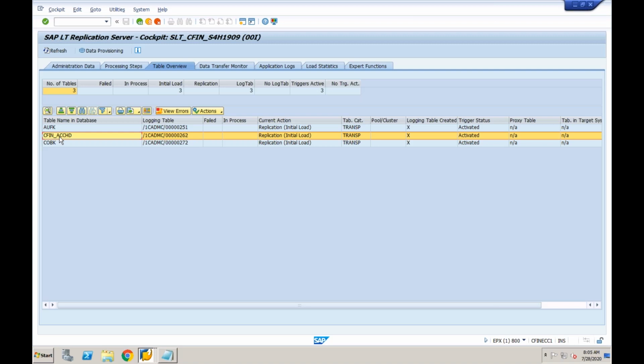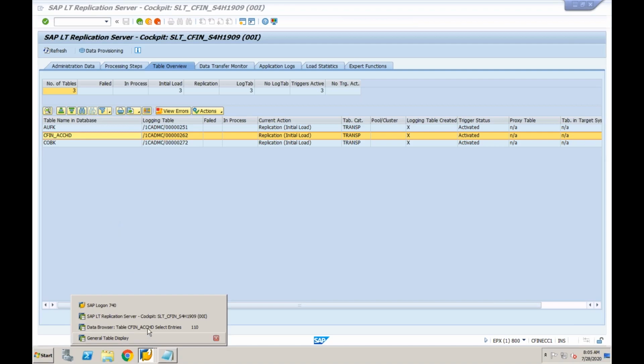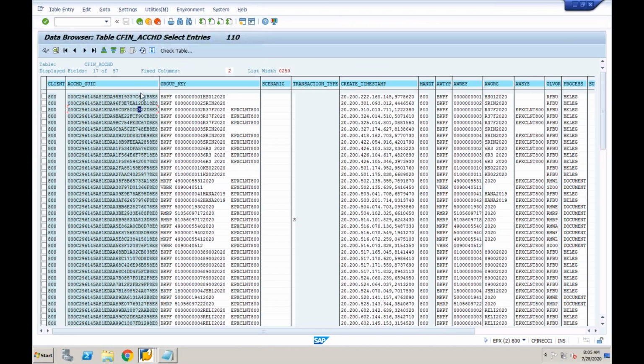That is the reason, if you want to replicate the data in ACDOCA, this is an additional table created by SAP: CFIN_ACC_HD, which is the transfer table we have seen just now. Whatever data is relevant to Central Finance will get copied here, and as soon as the data gets copied here, it will trigger the replication.